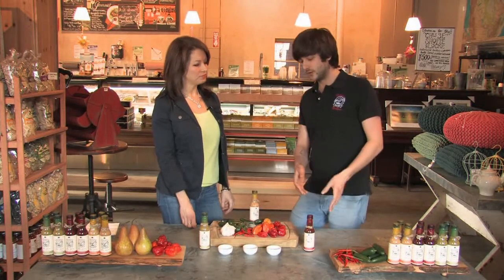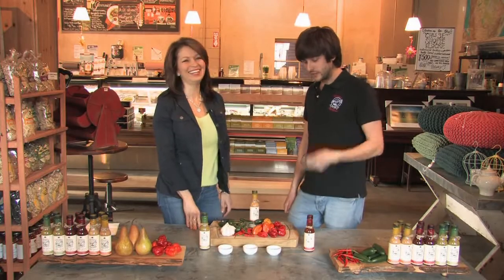Whereas the chipotle sauce is a lot more rich, a lot more complex, it's a slower burn, everything kind of picks up over a period of time. So don't just be shaking it in your mouth for a while. Well, yeah, you'll have it, and then for the next 30 seconds, you'll feel it constantly growing, as opposed to this one where after maybe 3 seconds, you've kind of maxed out where you're going to be at.